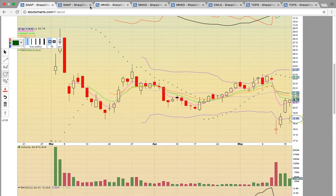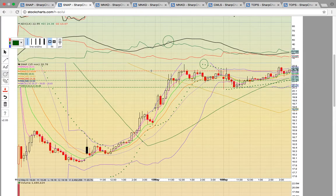Okay, let's look at the SNAP 15-minute chart, and here's the 15-minute chart, and it shows that yesterday there was the big run up here to this 20.73 level. It broke above that, but then it channeled hard between 20.70 and 20.40, we're calling it, and that continued today. There was a drop down to 20.20, support held, and then it got back into the previous channel and closed just above it.